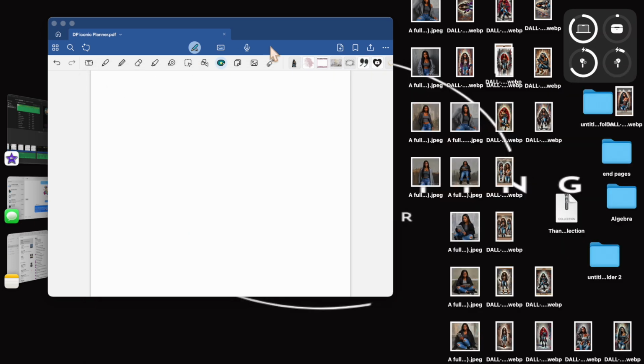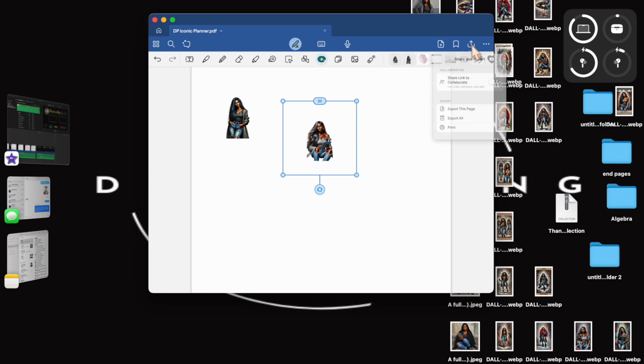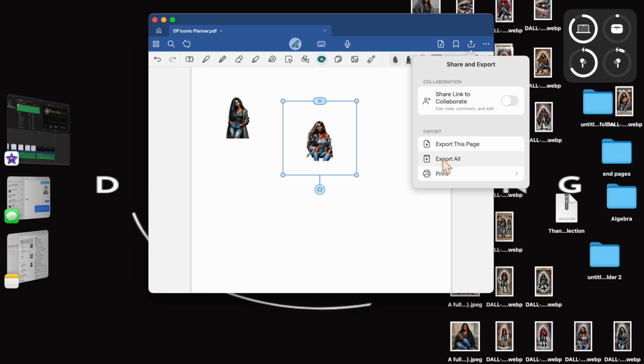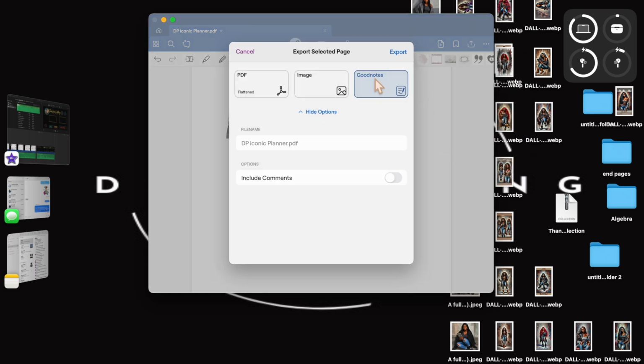Now, if you wanted to create a GoodNotes sheet, all you would want to do is design the sheet that you want, put the elements on there and resize them however you wanted to size them. Once you got all your elements on there, when you export these, you export this page only or however many pages, and you export it as a GoodNotes file. If you export it as a GoodNotes file, then it will let people maneuver them and use them as stickers. And you can send them to save wherever you want.